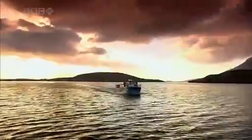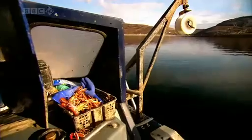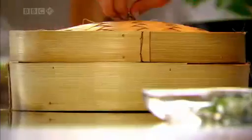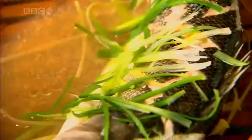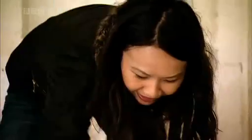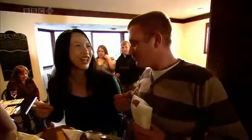In search of some of the freshest fish in the UK, I head to the north of Scotland to reel in some shellfish for a magical langoustine stir-fry. Can't get fresher than this. This is divine. I'll show you how to conjure up the delights of sea bass in a ginger, lime and beer sauce. I'm going to keep the head on because in Chinese tradition that is a sign of unity and balance. Find the perfect ingredients for succulent monkfish with ginger. This is really the freshest you can get, just off the catch. Nice bloody gills. And see if my Chinese version of traditional British fish and chips will impress revellers at a ceilidh. Does that mean you approve? No, it needs salt. It needs salt? What are you talking about?